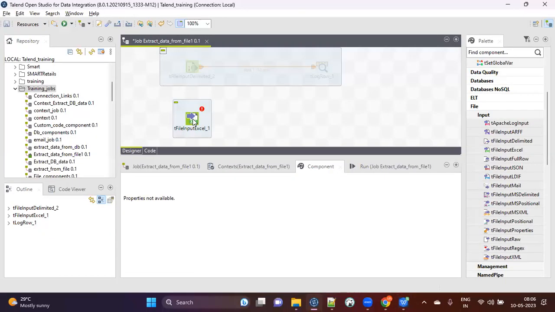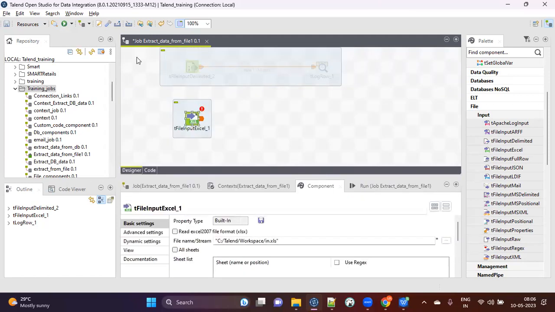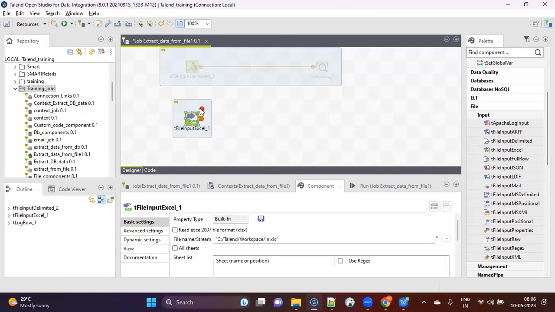Okay. So in the Excel component, there are few things which are same, but there are few things which are different. And also guys, what I've done with this is I've just deactivated it. So what you can do is select this like a PPT, and you can activate or deactivate it. You can select all the components that you want like this, and then deactivate them. Deactivate means if I now run the job, these components are not going to run, that means I'm not going to get anything from them. So now the only active component right now is this.